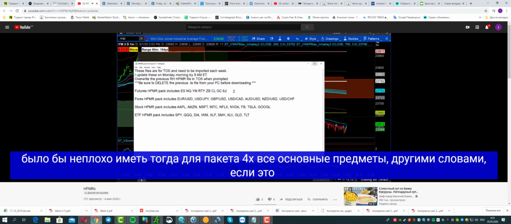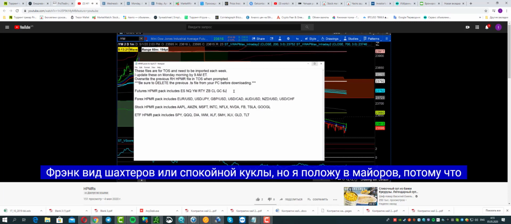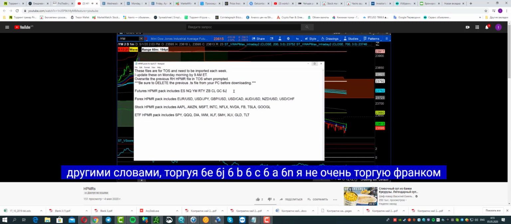Then for the Forex pack, all the majors. In other words, if it trades against the US dollar, you can consider the New Zealand dollar, Swiss franc, kind of the minors or the commodity dollars, but I'll put in the majors because those are going to affect futures traders trading currencies the most. In other words, trading the 6E, 6J, 6B, 6C, 6A, 6N.